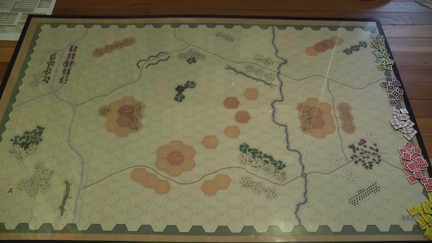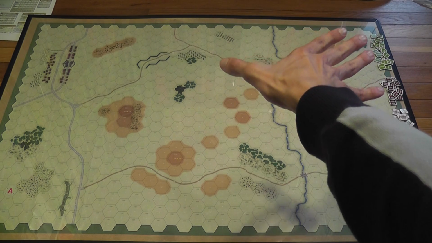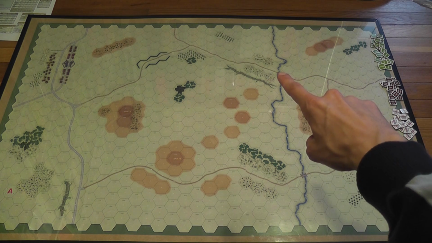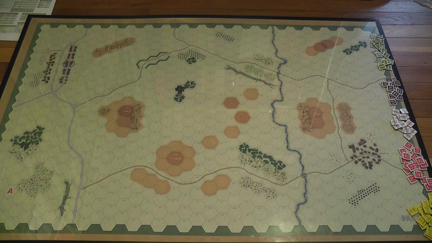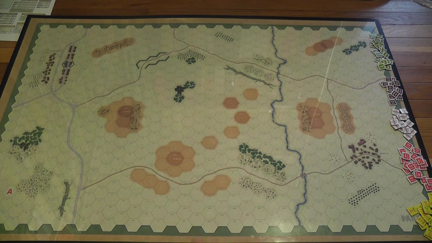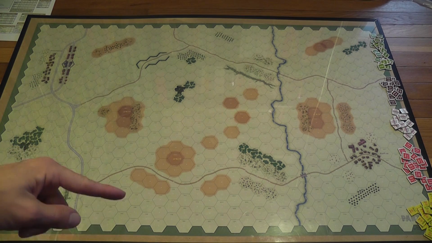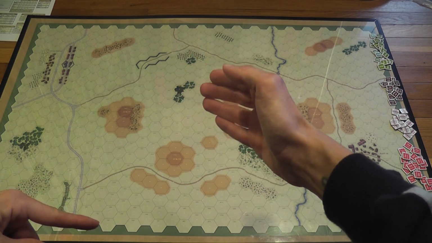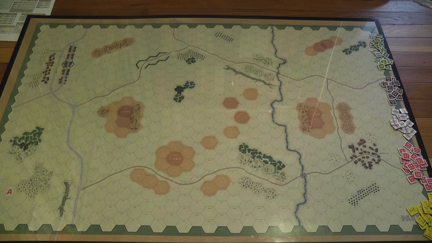The scenario book comes with two basic scenarios, two scenarios that can be played using only the basic rules. One scenario uses this half of the map here and will represent the fight for control of these two bridges here. The other scenario uses the other half of the map, and here the key element is that village. One side will enter from this edge here, and the other side from the center of the board, and the two sides are trying to take control of that village there.